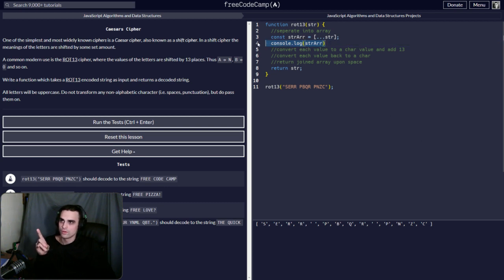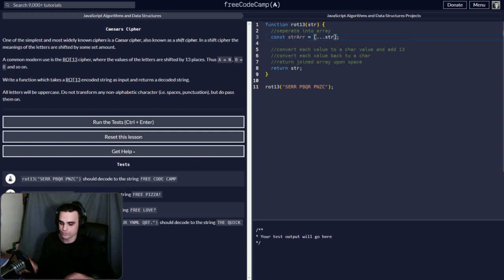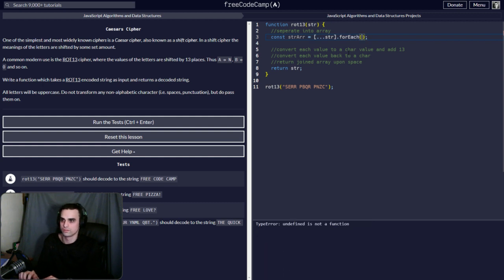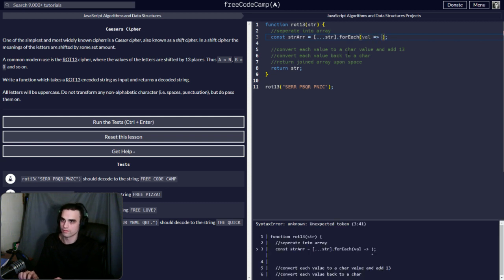So now we're going to take this string array, right? And can I actually do a dot forEach val? So each value in there, right?